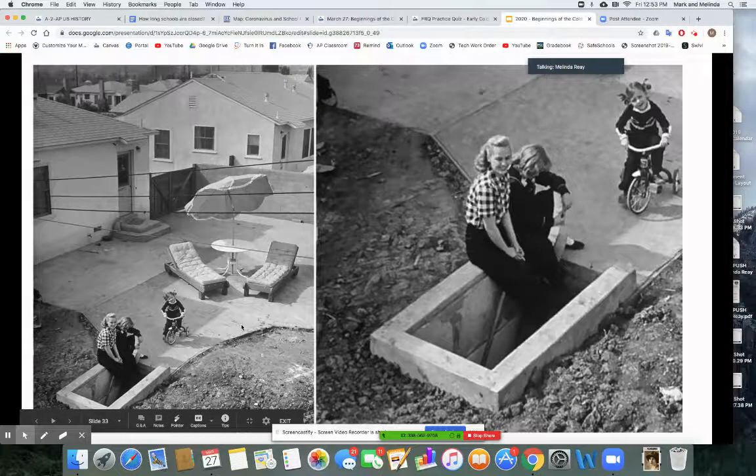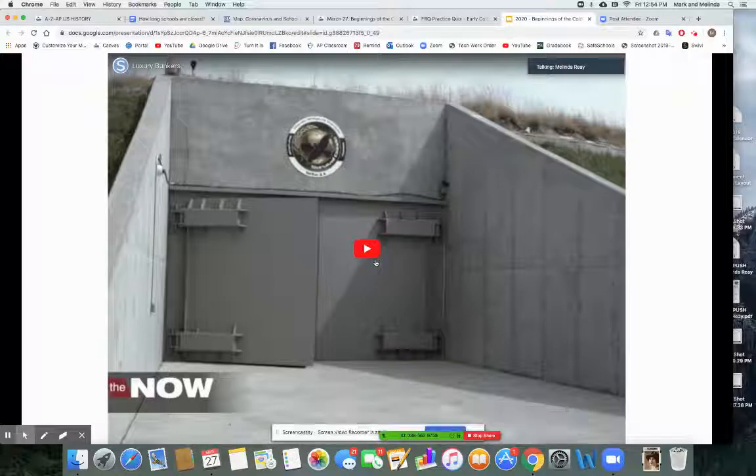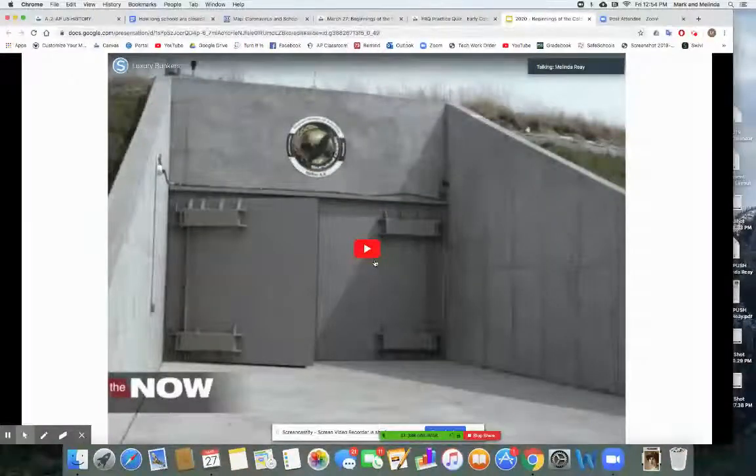But maybe you say, what if I want to go a step further? Well, that's the video that I want to show you. There are actually luxury bunkers that you can buy into, and this is the one in Kansas. It's such a secret site that they can't reveal where it's at, but it is outside of Wichita, Kansas. It is sold out, and I heard an update yesterday that 30% of their tenants have moved in permanently due to the current pandemic. So what would it look like today if you lived in one of these luxury bunkers that cost $3 million an apartment?